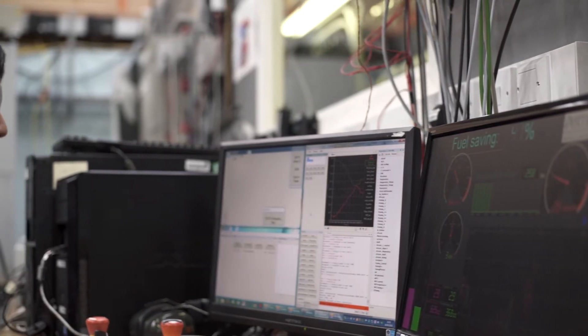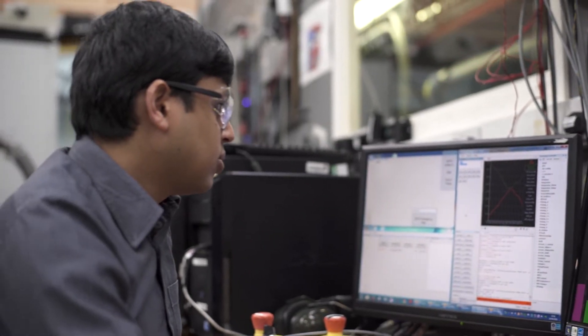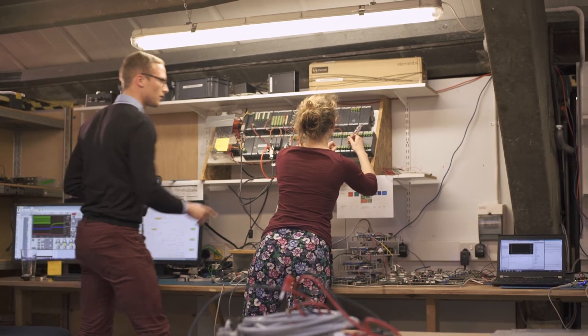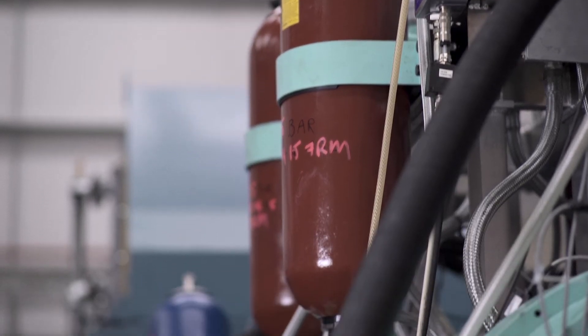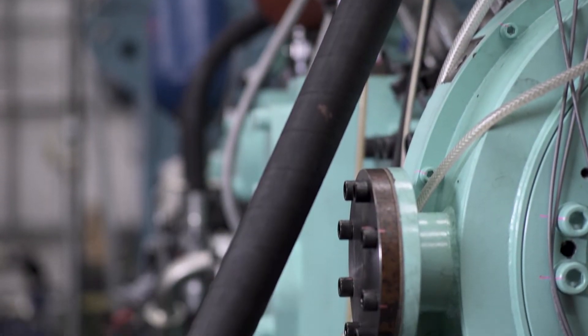For the first wind applications we wanted to do something big straight away, so we were looking at several megawatts right from the very beginning. Using a ring cam pump, you're choosing what fraction of the pumping modules you want to deliver the power, so you've got variable speed input and absolutely fixed phase frequency output.